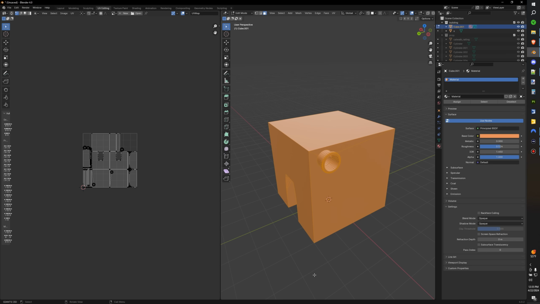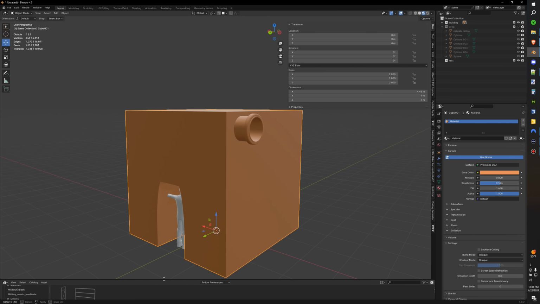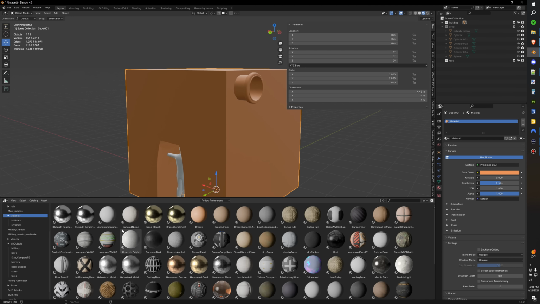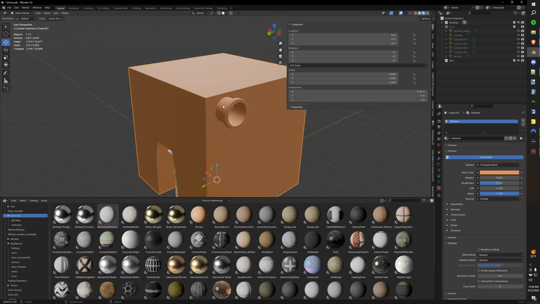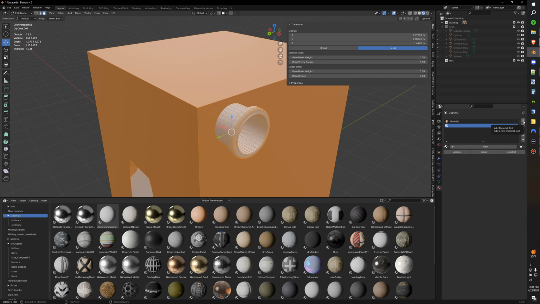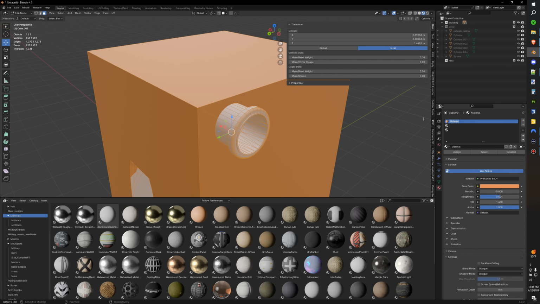So if we were to, let's go to our layout really fast. I'm just going to apply some materials using our asset browser. So let's go into here, and we need to select some faces. So we're going to add a couple more materials. We'll add a rubber, and we'll add a metal and a base. So we're going to call this one the base material. We're going to call this new one rubber. And then we'll do metal.